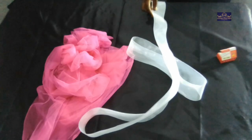In this tutorial, I'm going to be teaching you how to hem your tulle net with crinoline. So let's get started. Now, this is my crinoline and this is my tulle net.